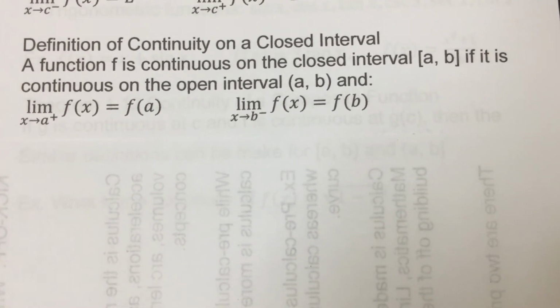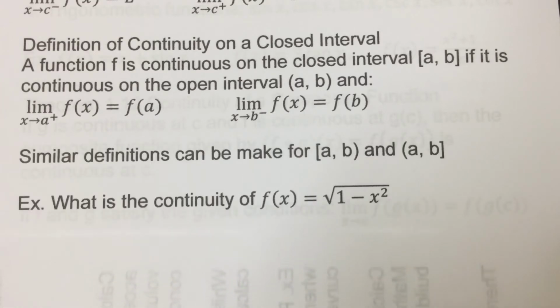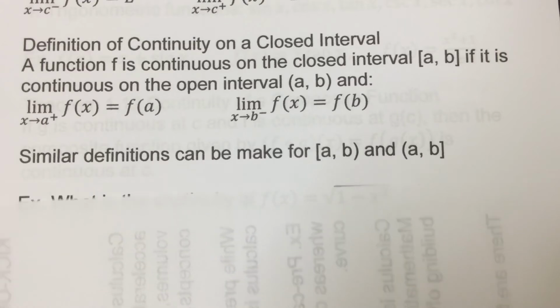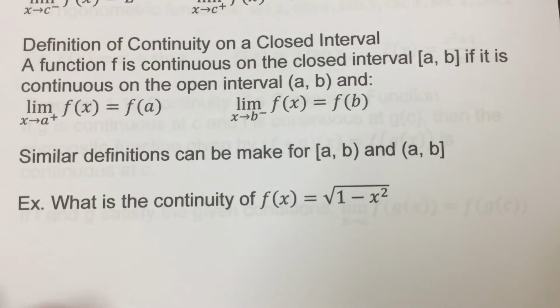Now, another way to look at continuity on a closed interval, from a certain point to another certain point, is that we have to have a limit exist on the right side of the first endpoint all the way until the left side of the other endpoint. And then we'll be continuous in between. Same thing if we have a partial open and a partial close sort of thing. Now, if we look at the continuity of this equation.